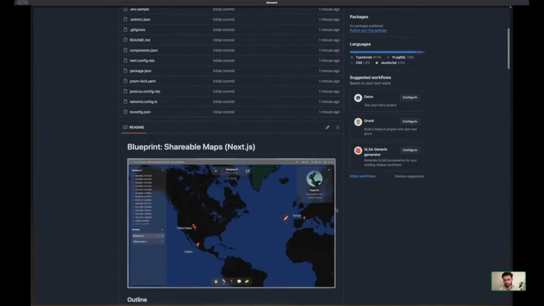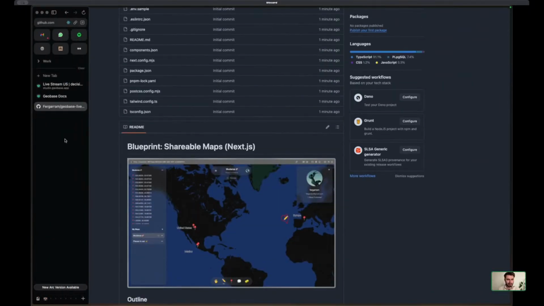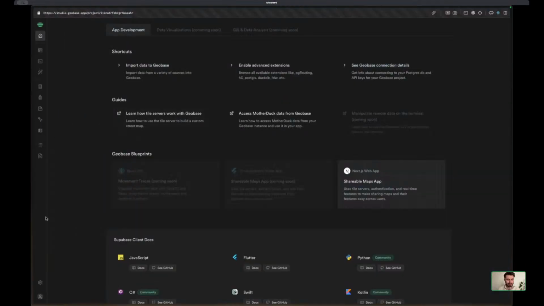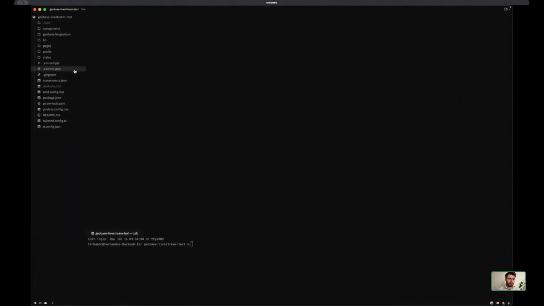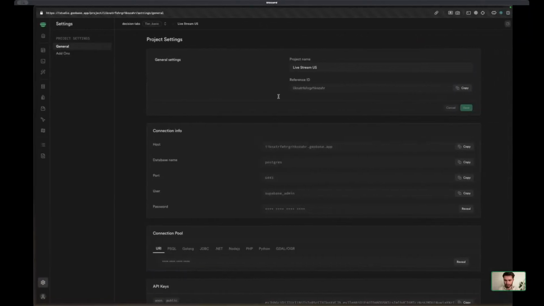But before we start adding the commits, we have to get our connection details. So I'm going to copy this key, and I'm going to rename my environment file here. And I'm going to replace it with our project ref.